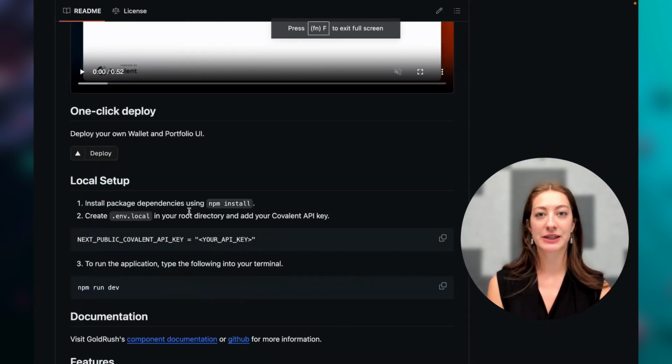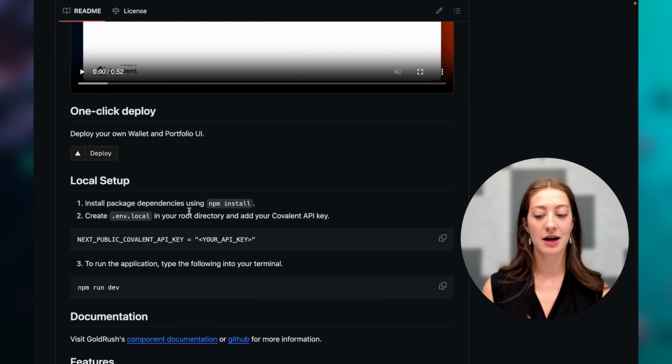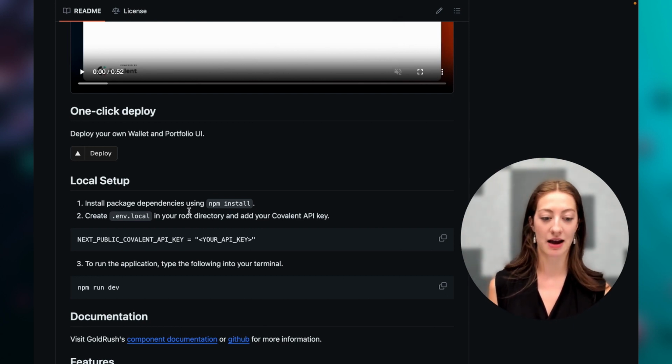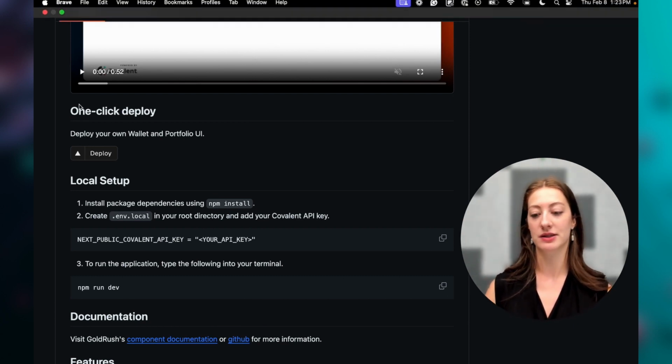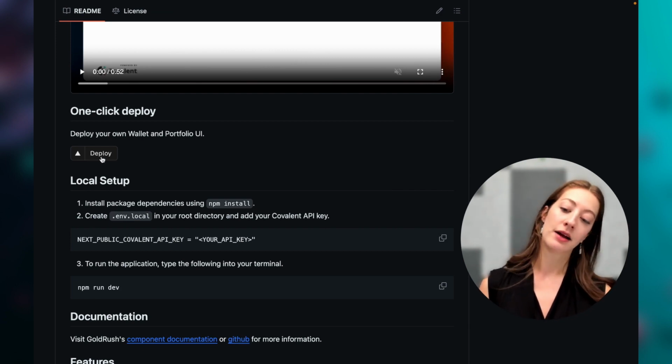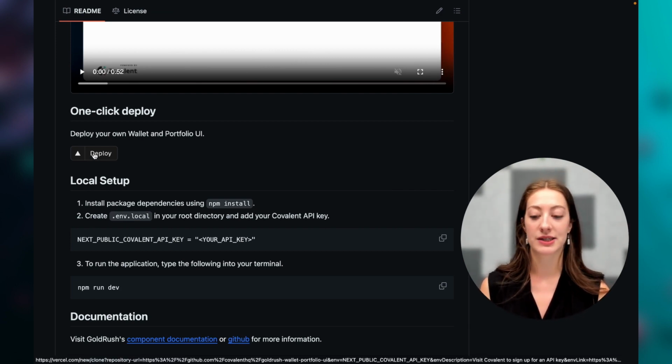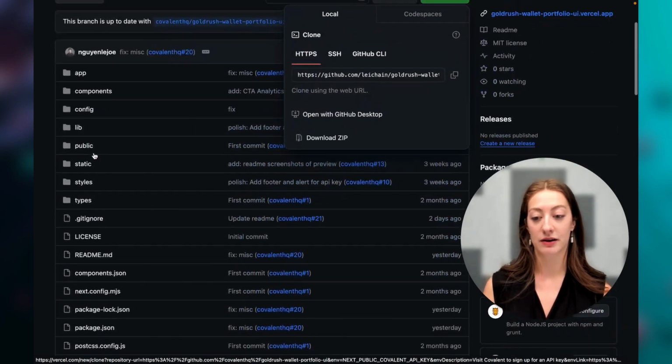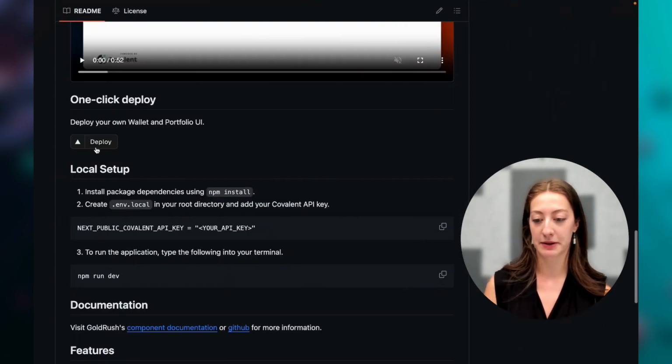So you're going to want to make sure that you have a Vercel account set up in order to do this. But since I have my account already, and you can make yours, you can pause the video if you don't have one yet, then you can come back here and actually just click on this deploy button that's right on your forked copy of the template.